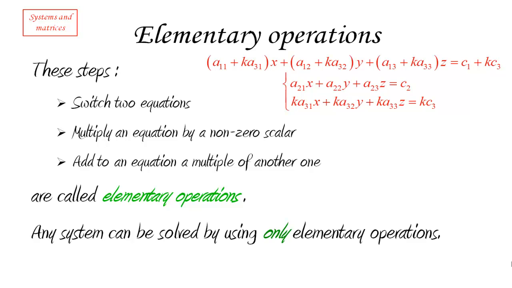Now, this may look like a very tall claim. Is it true that I can actually take any linear system whatsoever, whatever many equations, whatever many variables, and just using a combination of those three types of operations, I can solve it? Yes, it is true. The formal proof is actually rather tedious, so we're not going to look at it. And in fact, it's not very inspiring and not very convincing anyway. Instead, we're going to check that the proof, as they say, is in the pudding, and show you in fact how that is done.